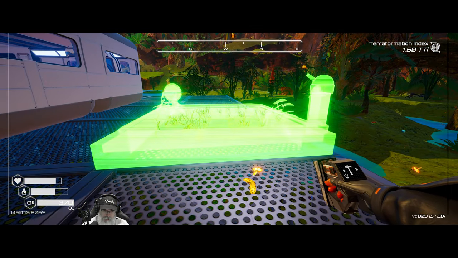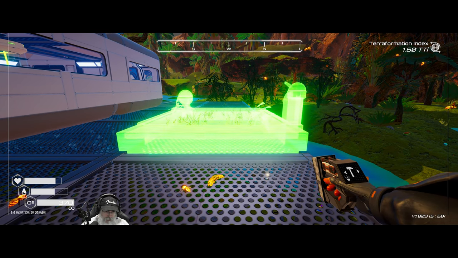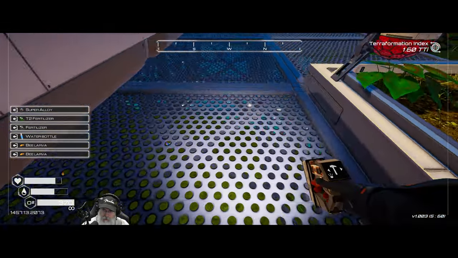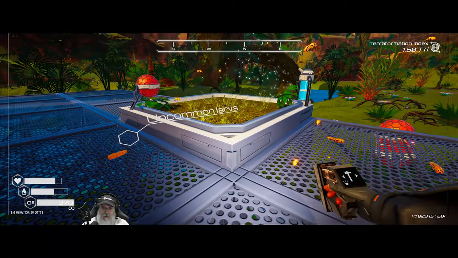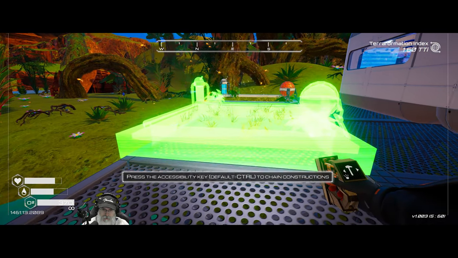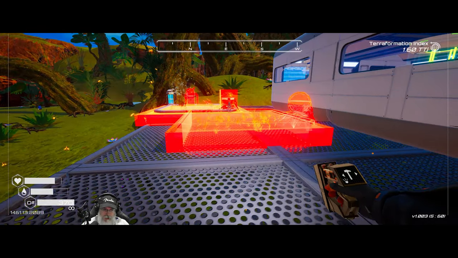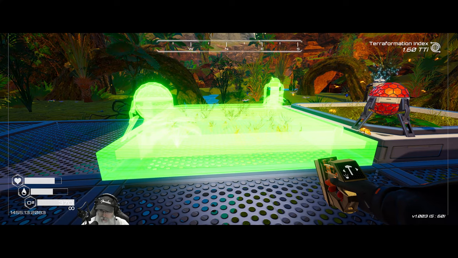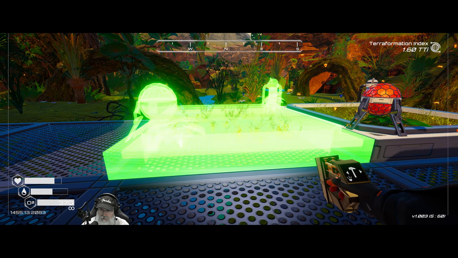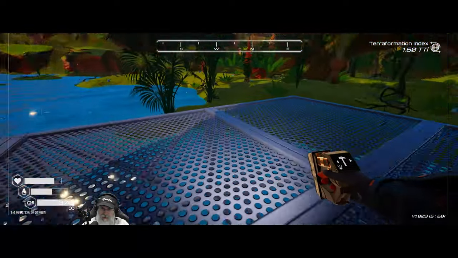Okay, so what I think I want to do, it looks like these do line up with the foundations. Yeah, pretty much they do. Okay. Let's see. I'm having a brain fart here. Do we have a snap option in this game? I've been playing Satisfactory and Enshrouded and Valheim, and those games have a snap option. I don't think this one does. If it does, I'm drawing a complete blank.